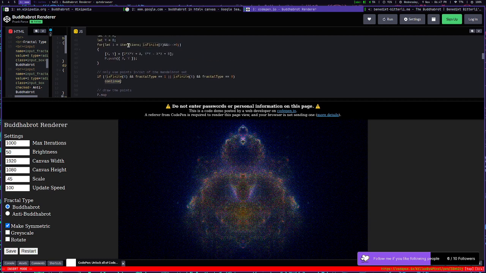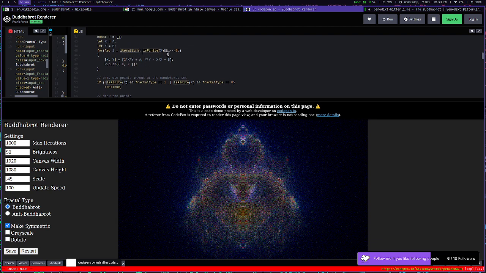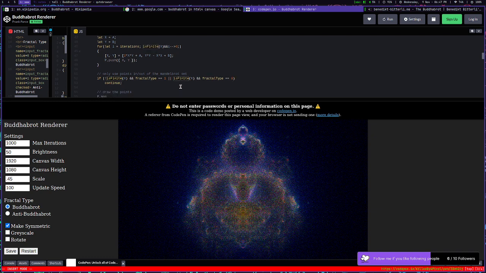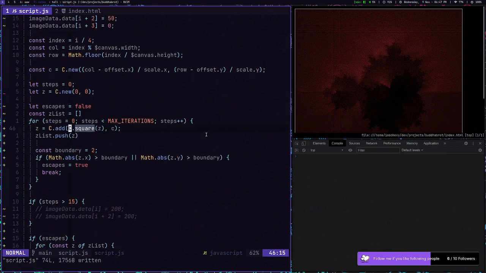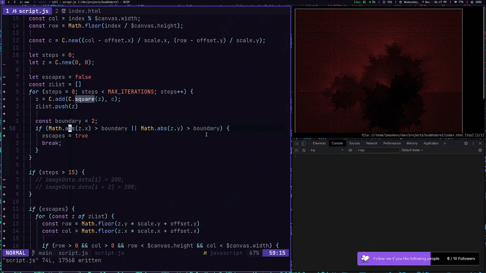I equals iteration. Okay, so what it's doing is the exact same thing. It is literally dealing with infinity, whereas for us, we have a boundary to check whether it escapes that boundary, and then it needs to be treated as tending to infinity.